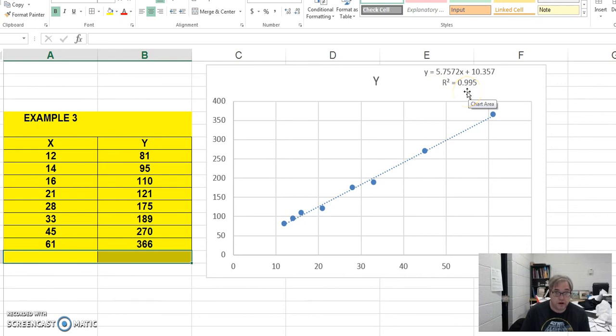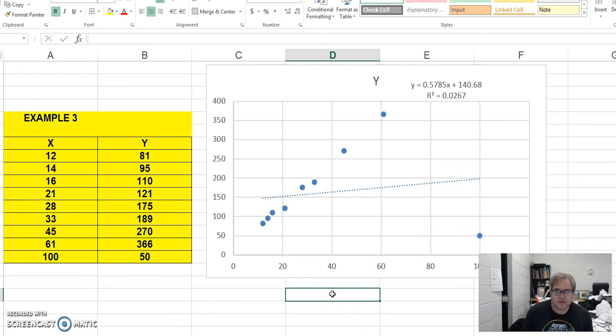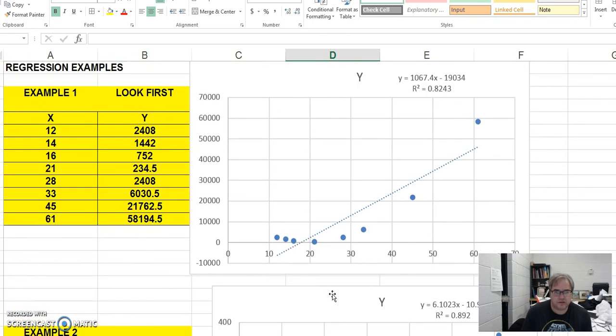Huge change in R squared. This point right here is not an outlier. It's called an influential observation because it's influencing how the line is changing drastically. Another name for it is a high leverage point because with that data point in, this line should be going through here without that data point, but it's levering it over. So that's a quick rendition of different regression examples and why we do it, just to give you some extra examples.